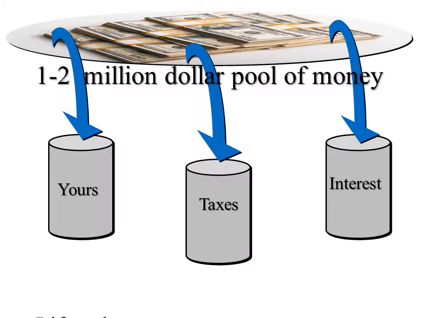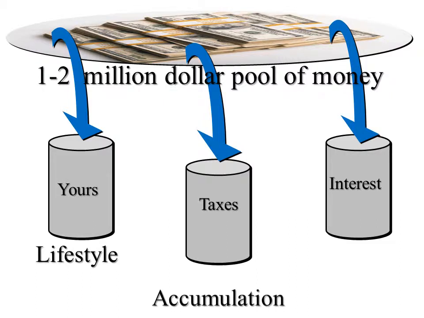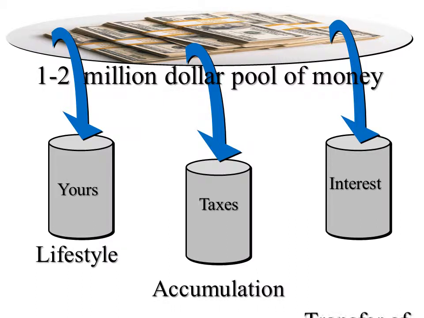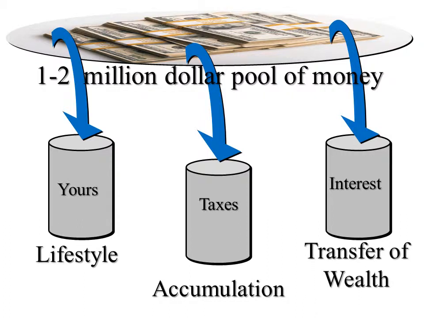Now, the money that's yours determines your lifestyle. Where you live, the kind of car you drive, the house you live in. Taxes are not just the taxes that are taken out of your check every week, but the taxes that are paid on your wealth, taxes you pay when you die. So these are lifetime taxes. And then 1/3 of the income goes to pay interest. What's interesting about the interest one is this is where you voluntarily choose to pay somebody else your money.